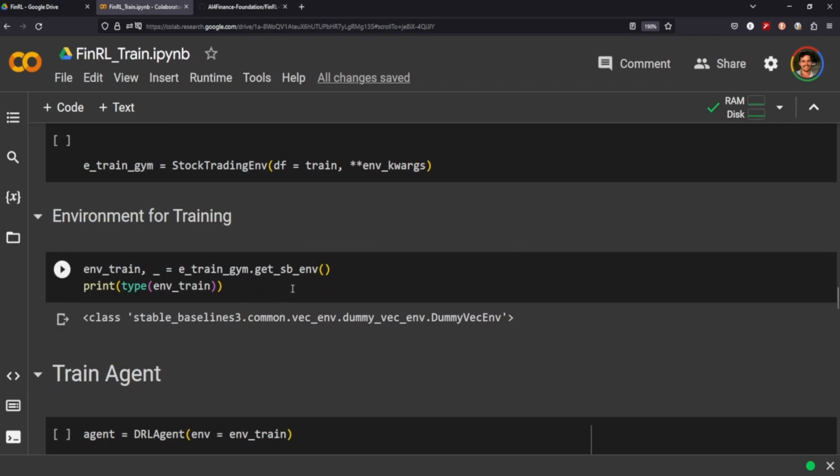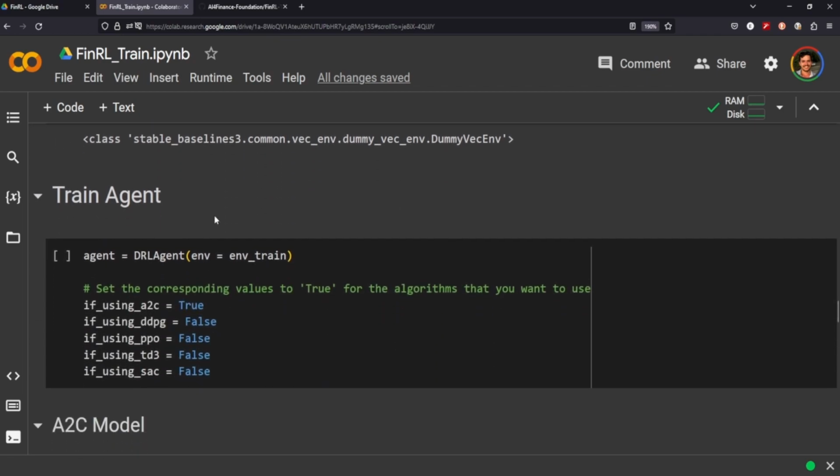The next thing you do is just set up the environment. It does use a Stable Baselines common VecDummy. So if you've seen other videos, you're just creating a dummy vector of the environment that you've created, right? So pretty simple here, but you just set it up and you're good to go.